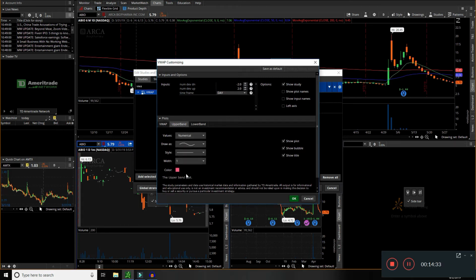We're going to turn off some things. I like it to be white, just so I know it's something that's not that big. And then we want to turn off this upper and lower band. Some people use the upper and lower bands, but how do I turn it off?